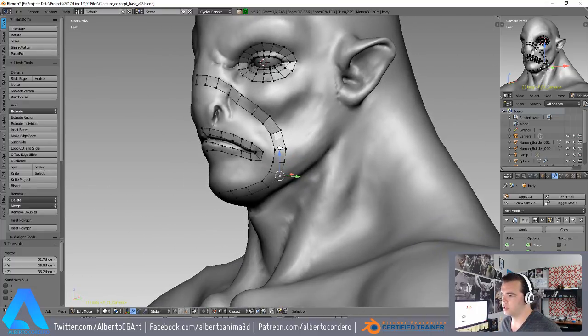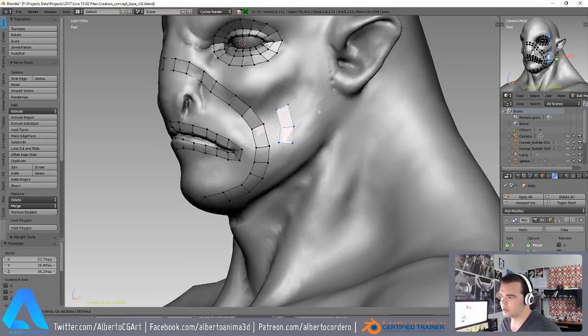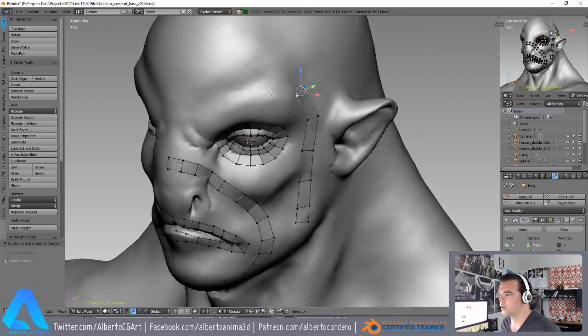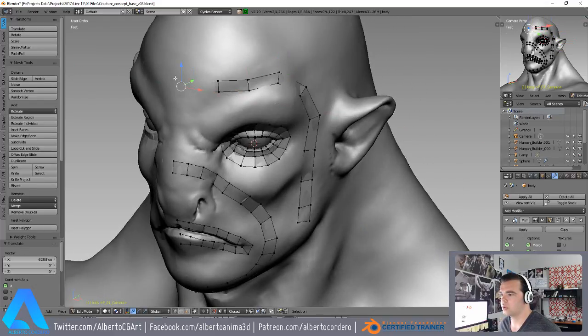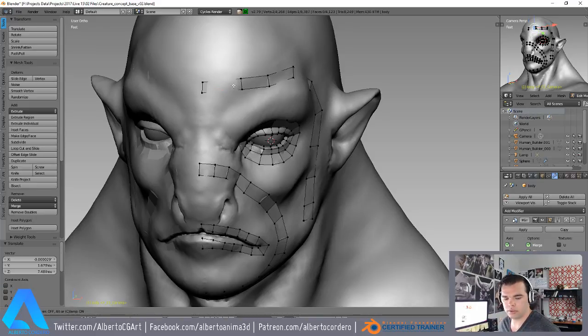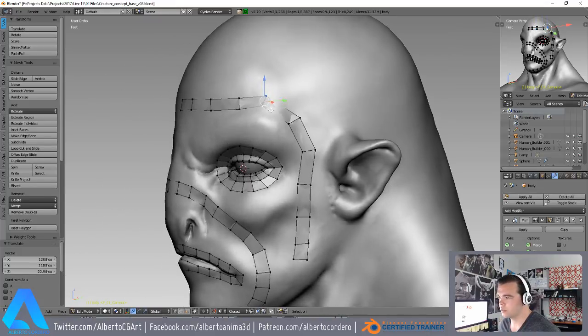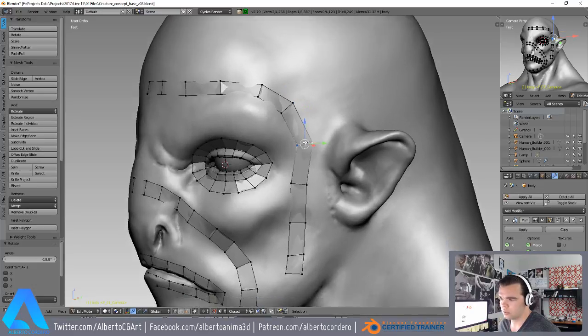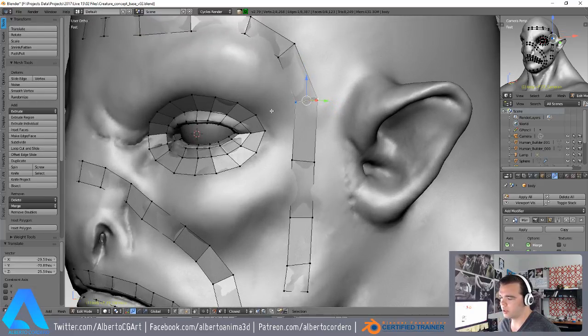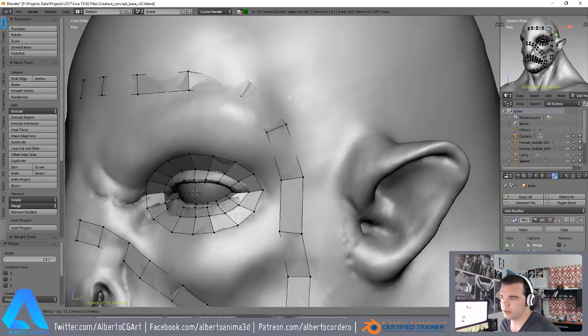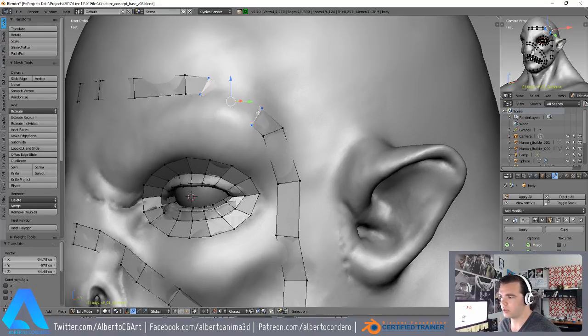There you go, and now let me grab this. Go to the middle, subdivision. Just move right there. I need to create a connection here. I already have the ears in topology, so I just need to connect what I have here with the rest of the topology that I have for the rest of the head, right? So let me create two more right there.